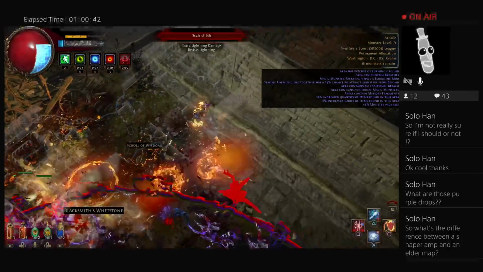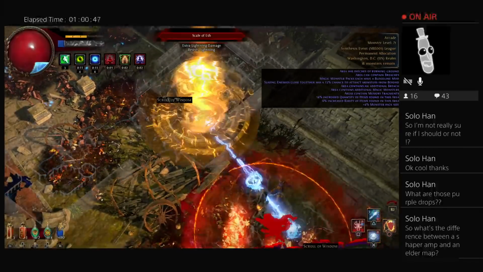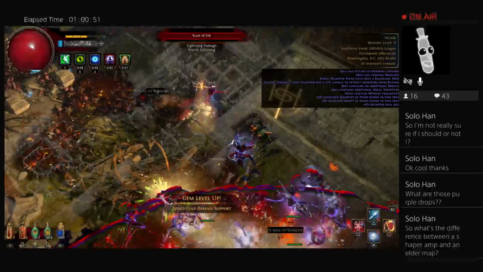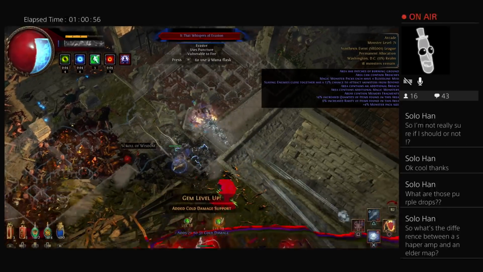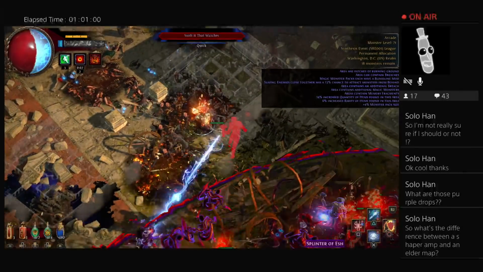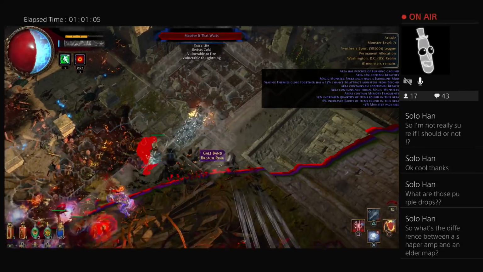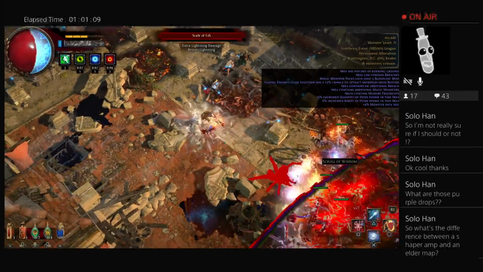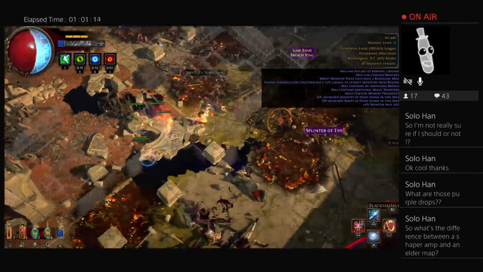Just the fact that one drops what's technically called a Shaper, the other drops Elder items. The Elder is actually also more powerful than the Shaper. So once you actually get into that fight, you're going to have a much easier time defeating the Shaper as opposed to the Elder. Both offer good benefits, though.